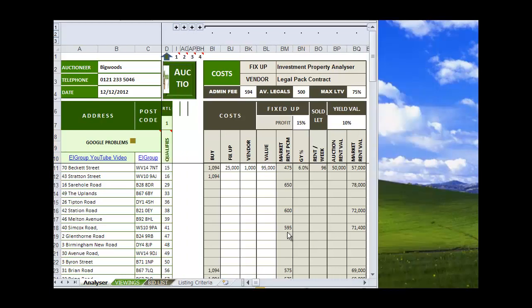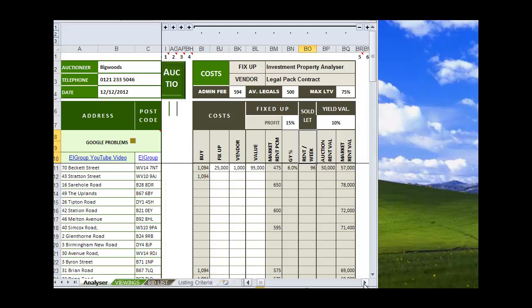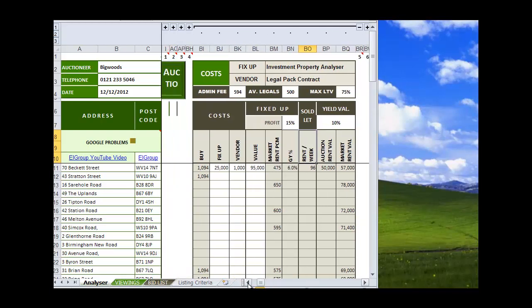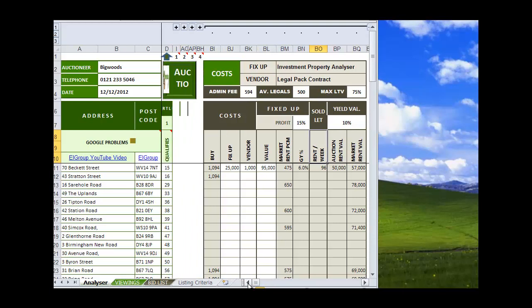And there we are. I can scroll further across, but I will lose the lot numbers. Let me show you. So if I scroll across and tighten it up even tighter, I can't see the lot numbers anymore, which is important to see them. So I go back to this point.